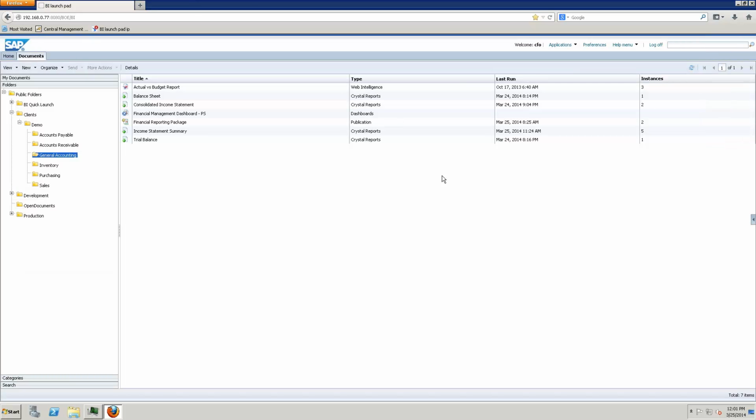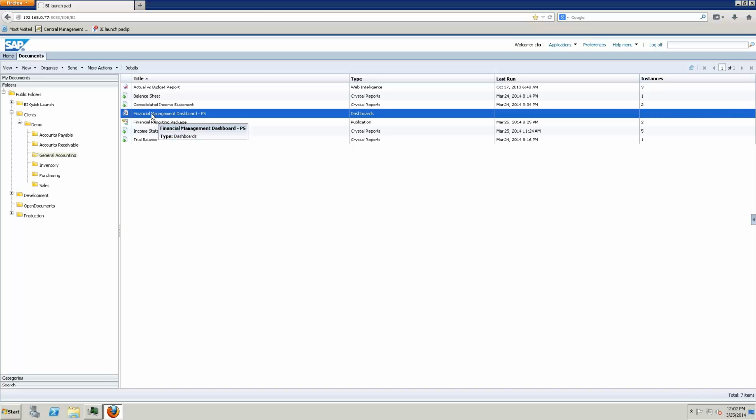Based on the different users, you'll see some different folders here, a couple of sample folders of content. The type of content that a user should see controls what folders and content they have access to when they log into the system. I've also had the CFO have the general accounting folder be the default. Maybe you set up an executive folder and put specific dashboards in there.